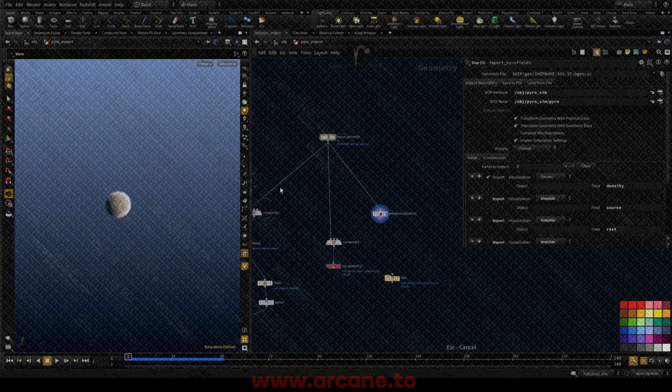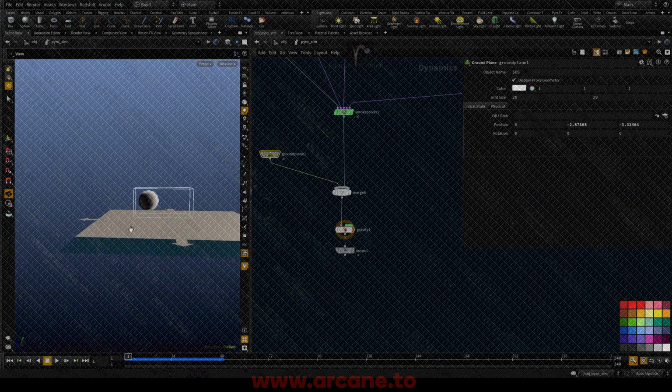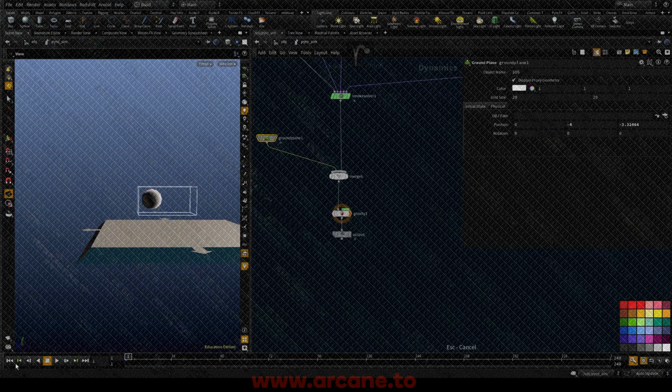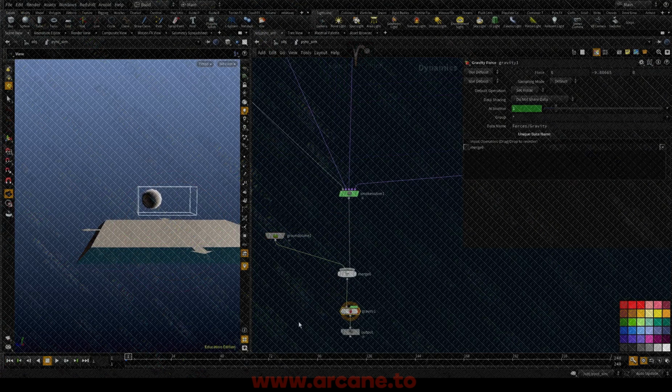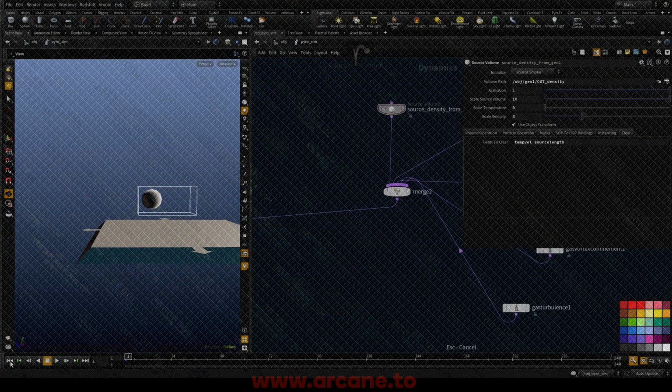I'm going to go back and move the ground a little bit down so we have a longer stream. Let's say -4. Cool, and let's increase the gravity a little bit. Actually, let's increase the velocity instead so it shoots down faster.